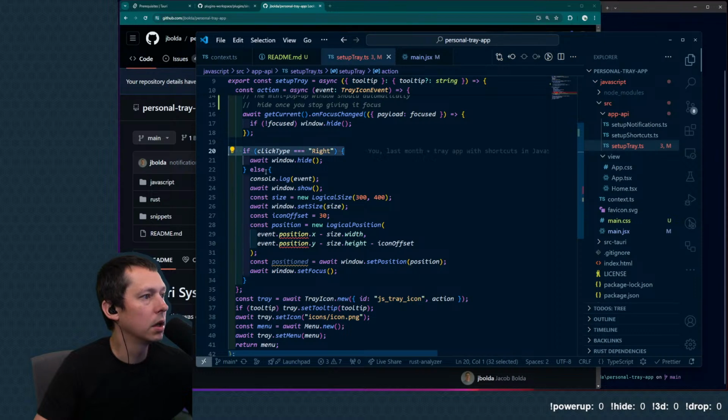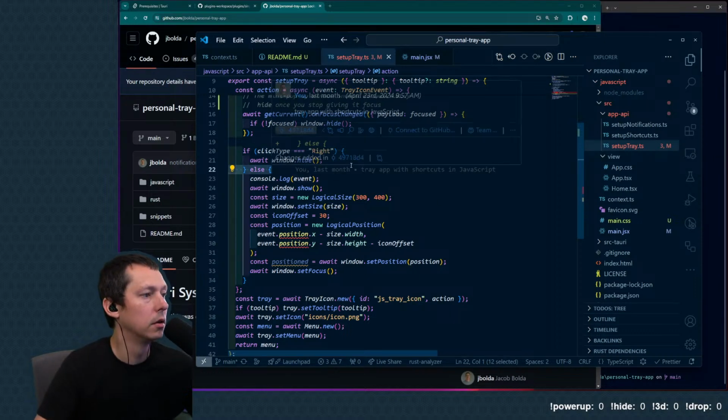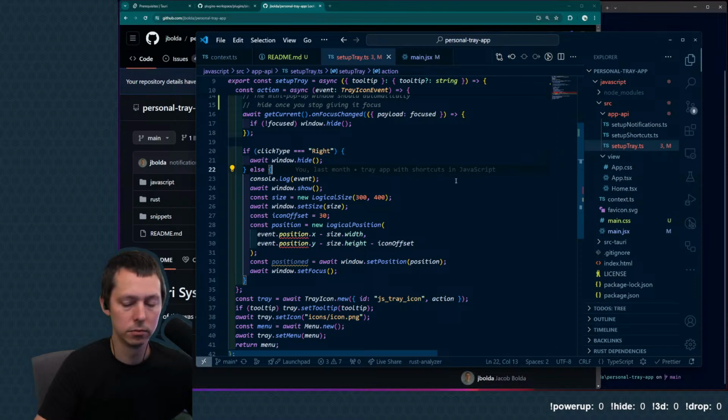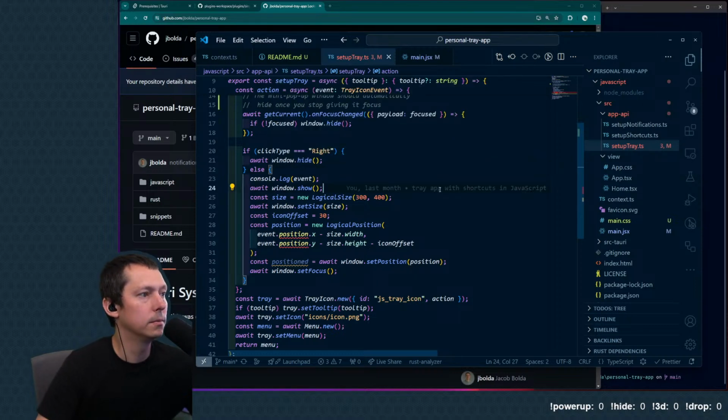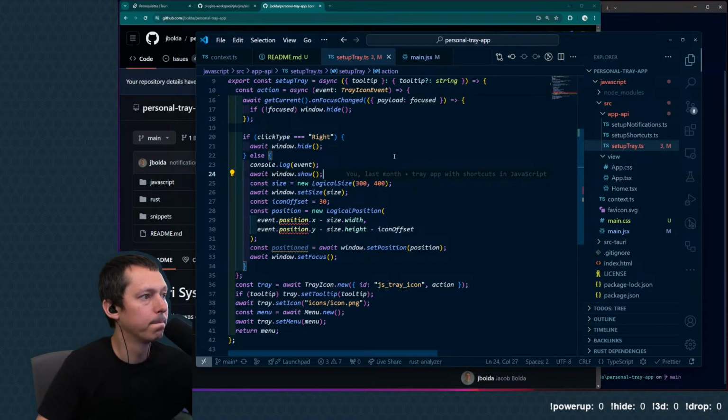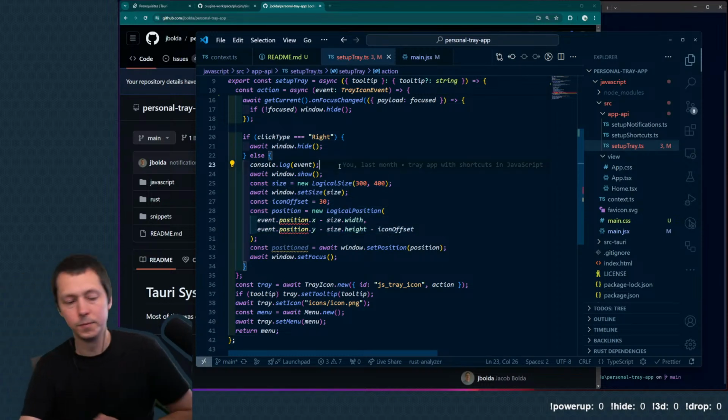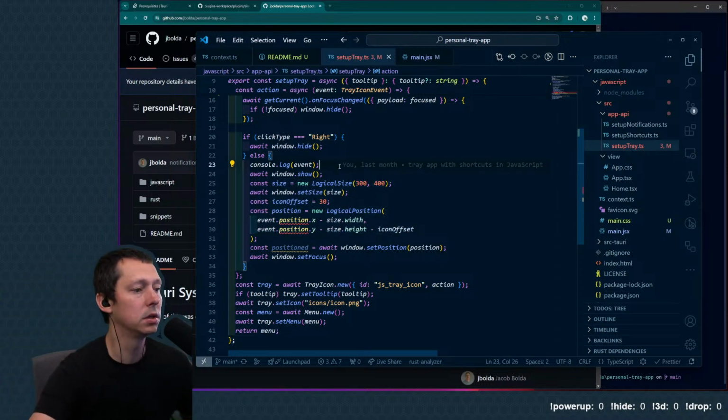So then we got a right click or basically any other click. So theoretically, you could do a click 3, click 4, click 5. So we show the window with specific positioning. This is where that positioner plugin could come into play.